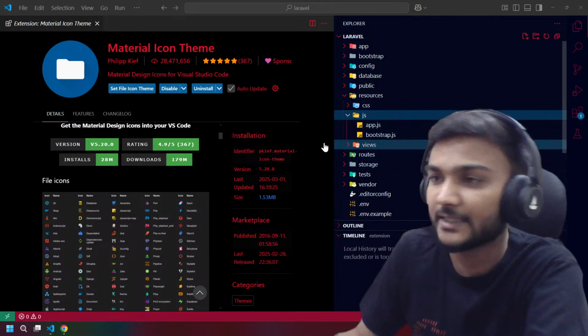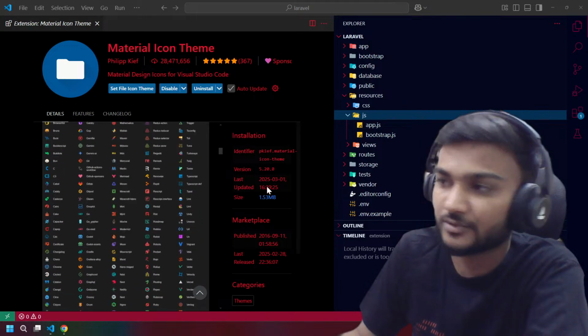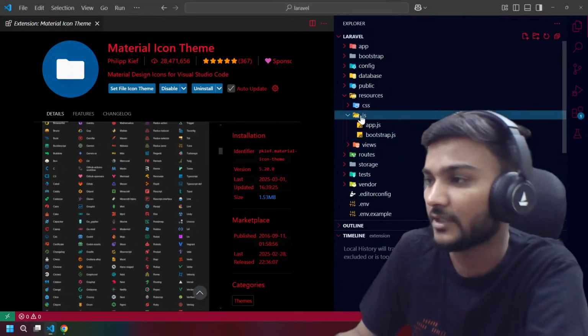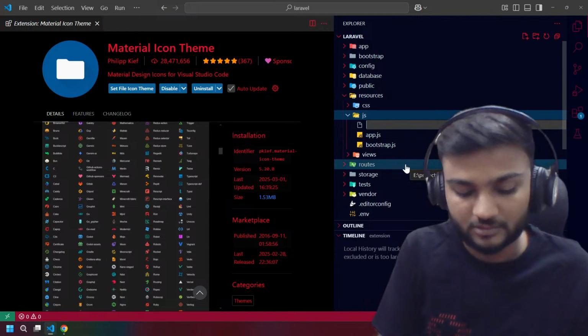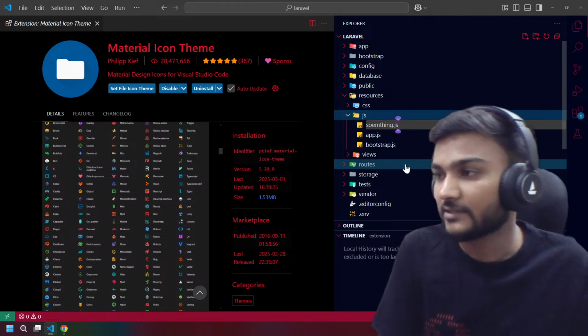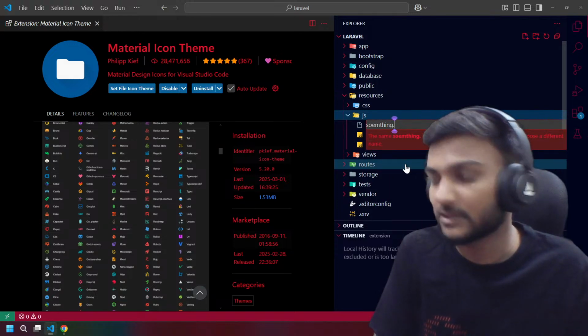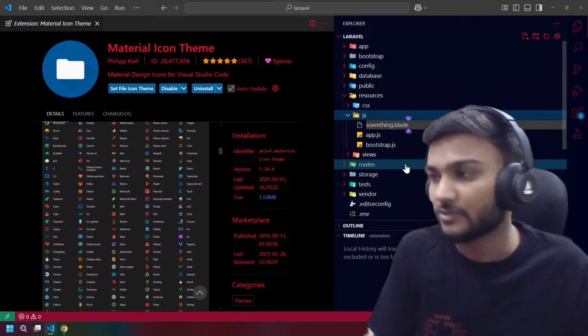Okay. So yeah, I install these Material Icons. It comes with a lot of icons. If I store any file, maybe something called JSX, right? So it will have an icon, JS has an icon, PHP has an icon, blade dot PHP has also an icon, right?